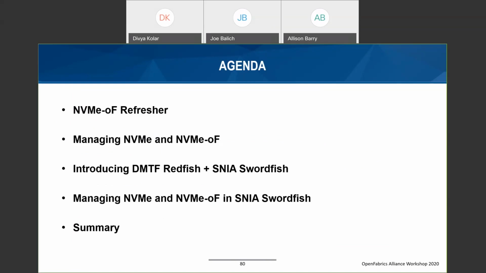I've presented several times to this body over the last few years on NVMe over fabrics, but I thought we'd do a quick refresher on NVMe over fabrics and, as a necessity, review a bit of NVMe. We will then talk about managing NVMe and NVMe over fabrics at scale, the moving parts, the components, and some of the complexity, and then discuss why DMTF Redfish, and particularly in this talk, SNIA Swordfish, will enable management and administration of NVMe and NVMe fabrics as you scale into larger and more dynamic environments. Raj will take over at that point and go into very great detail about the SNIA Swordfish schema and mockups, and then we'll wrap up.